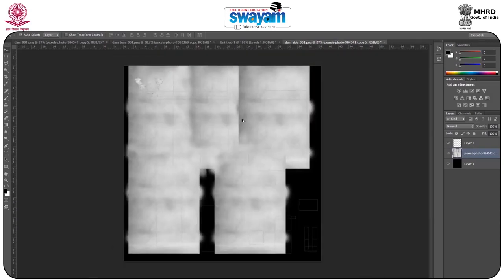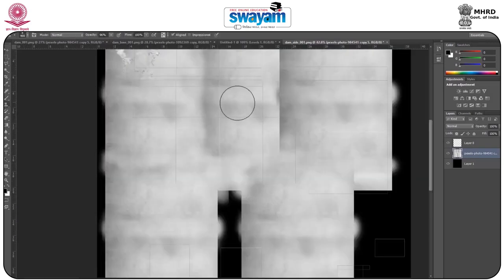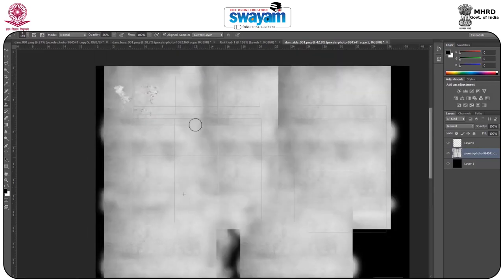And after that, what else we have to do, just go to the clone tool and click manually. As we have discussed, you have to keep on doing that.